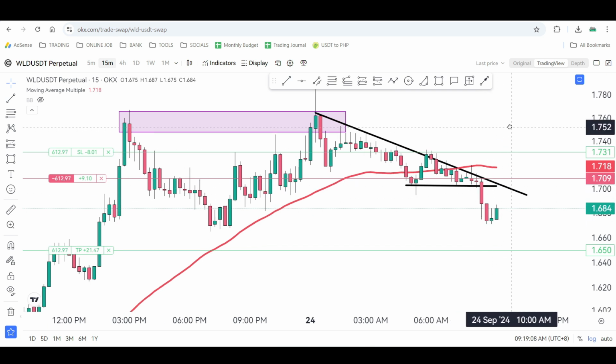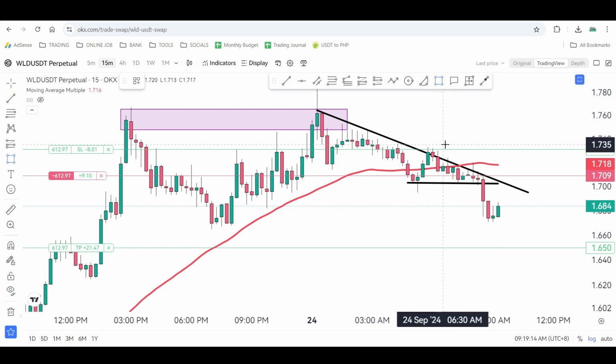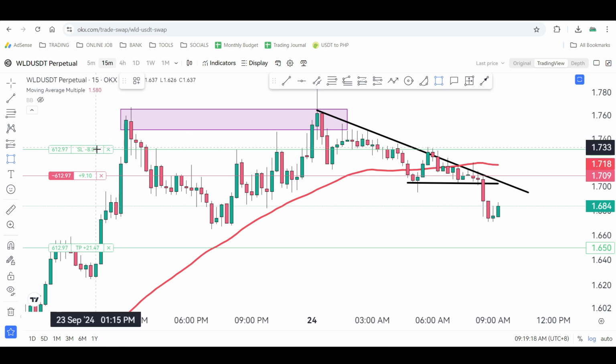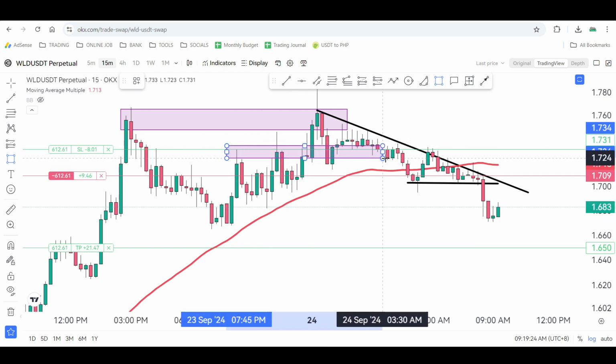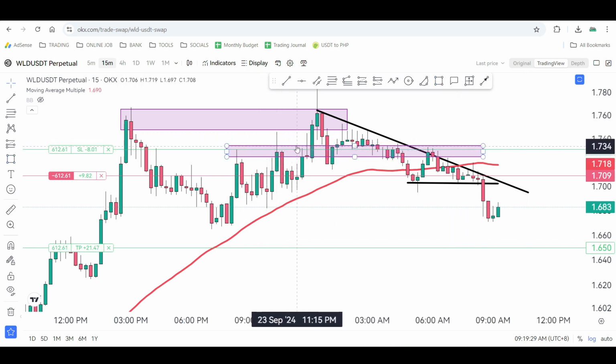The next step in my process was to identify the appropriate stop-loss levels. After placing your order, setting a stop-loss should be a top priority to protect your capital in case the trade doesn't go as planned. I've placed my stop-loss in this area because it aligns with a cluster of resistances, providing a logical point of protection.